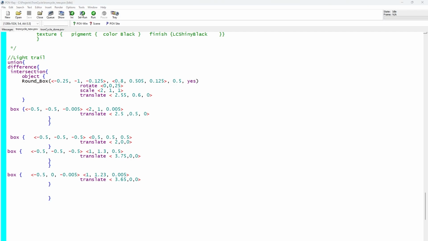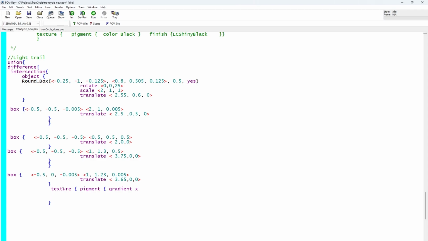So to do this, you use the command texture as usual, and then pigment, and then instead of where we normally write colour, we type gradient, and we want our gradient to be along the x-axis, so we put gradient x in.